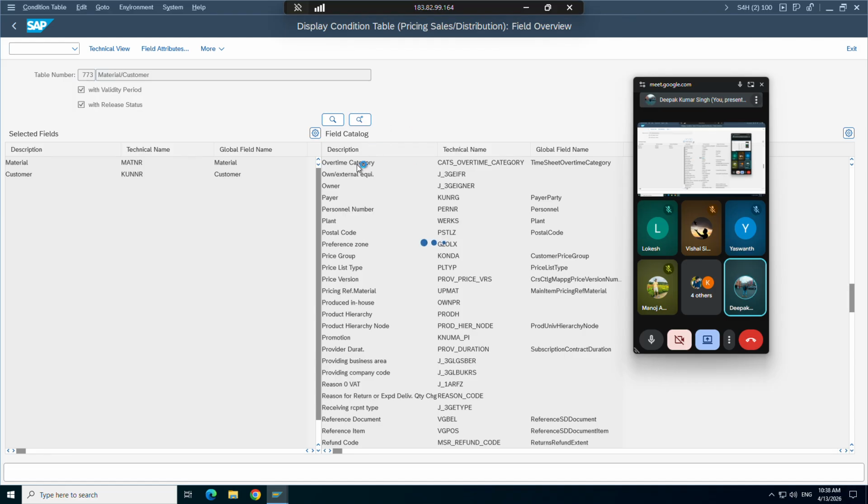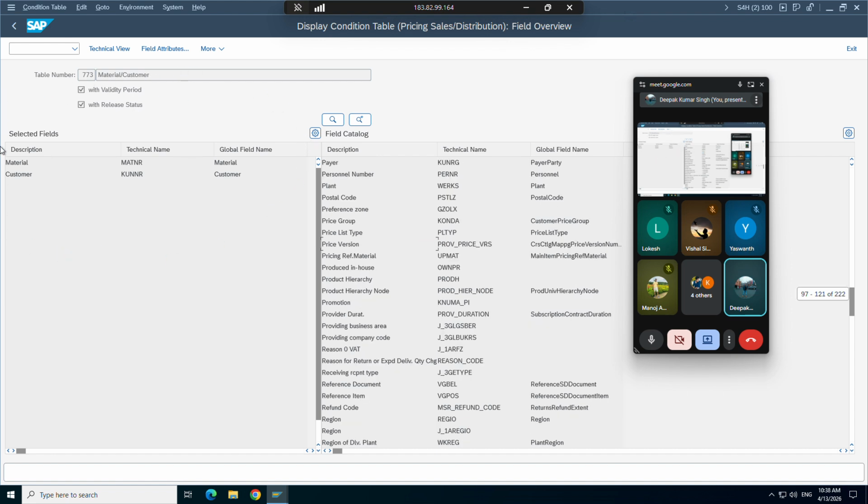So from this catalog you can select your own field, whatever you want to use, and create. And as I said, SAP has given up to 500, because you see there are so many fields. If you keep on creating combinations, there could be millions of combinations available, right? You take these two, you take these three, you take these two and this combination, you take these three and then you take this one.